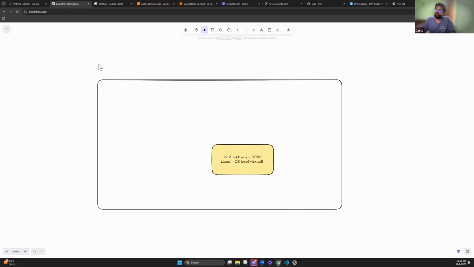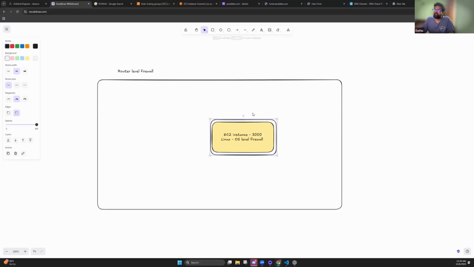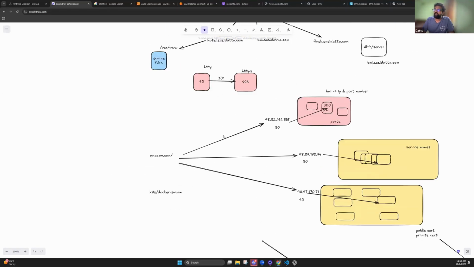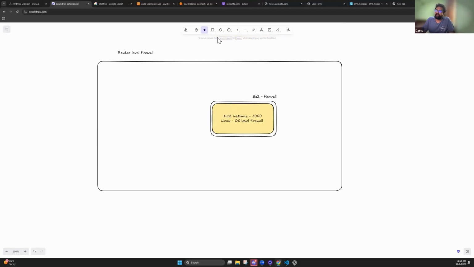So instead of this, you can have a router level firewall. Whereas coming to AWS, AWS hosts this as a hypervisor on top of something like a small hardware. Okay. So you have an EC2 level firewall. Now what's happening is if I enable this firewall, okay, what you do is you will open the application directly on port 3000.